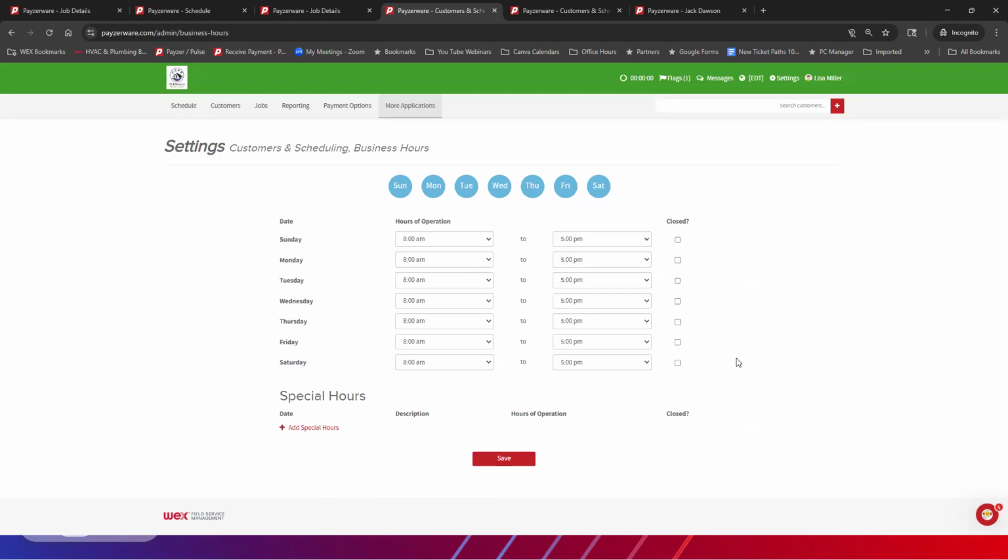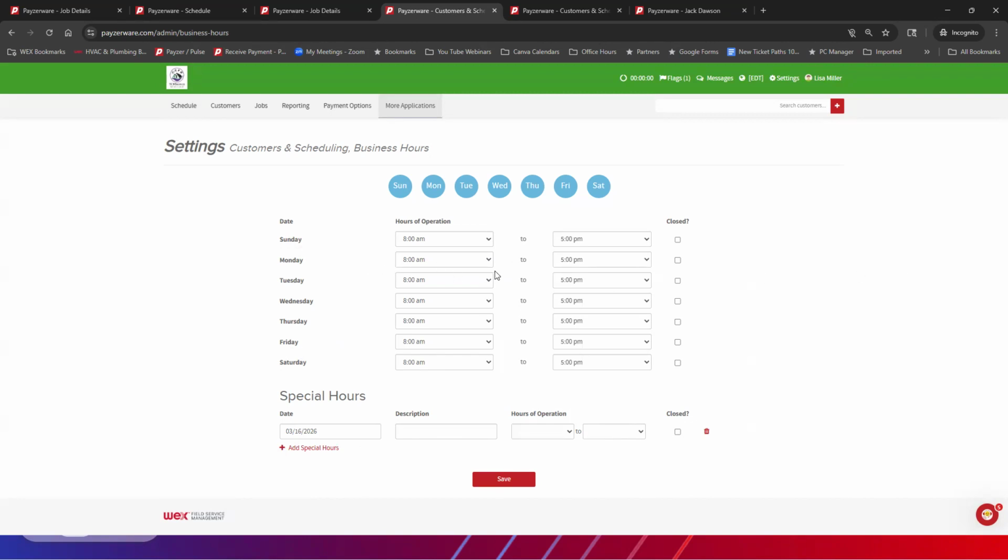reminder that you might be scheduling an appointment that would cause overtime. And if you're watching your pennies and the person maybe doesn't have a huge issue, you may be able to schedule it during the next day during regular working hours. Okay. And the other thing is if you have a special hour, so for Christmas, for Thanksgiving, any days that your office is going to be closed or your business is going to be closed, you can add special hours in here. Choose the date, a description, and the hours of operation, whether your business is closed or not, and that will show as grayed out on the schedule as well.